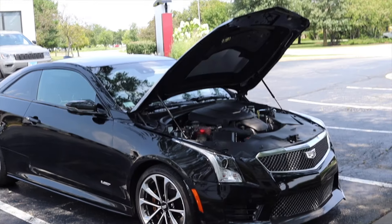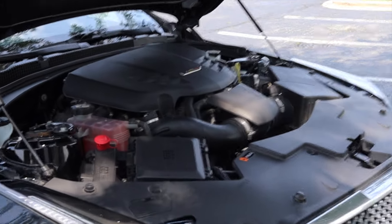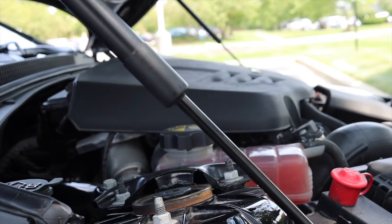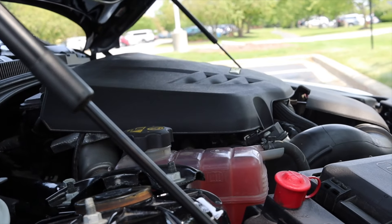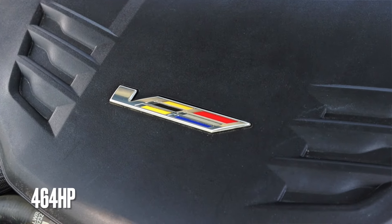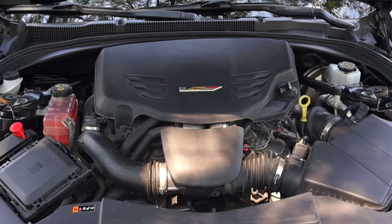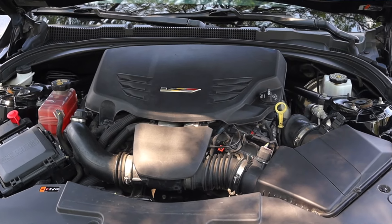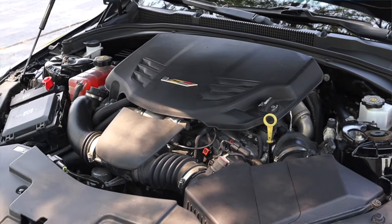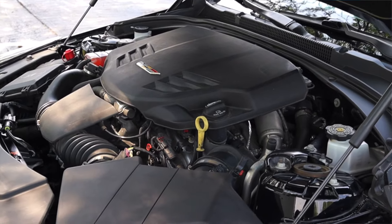Let's get back to that 3.6 liter twin turbo V6 under the hood. It's not like any of the other 3.6 liters that GM offers in the Traverse, the Blazer, or the Equinox. This is actually a new — at the time — 3.6 liter developed for this vehicle. From the CTS-V you do lose some of that low-end torque, however Cadillac did their homework and this car has very little turbo lag. I think they did a fantastic job on this engine while keeping the CTS-V the top dog.